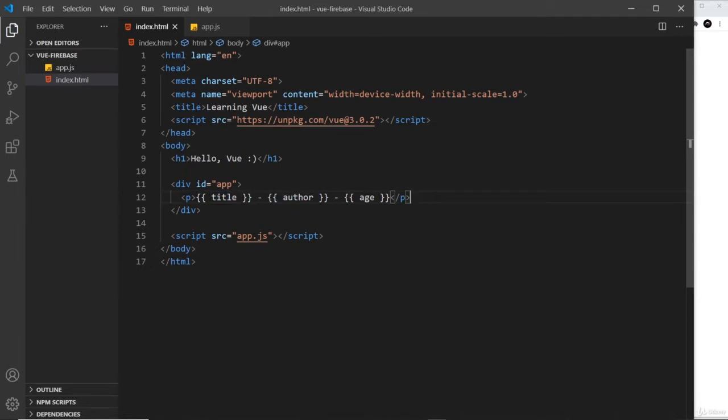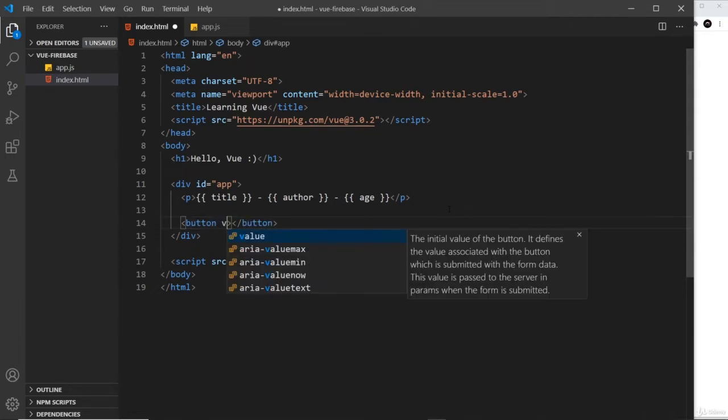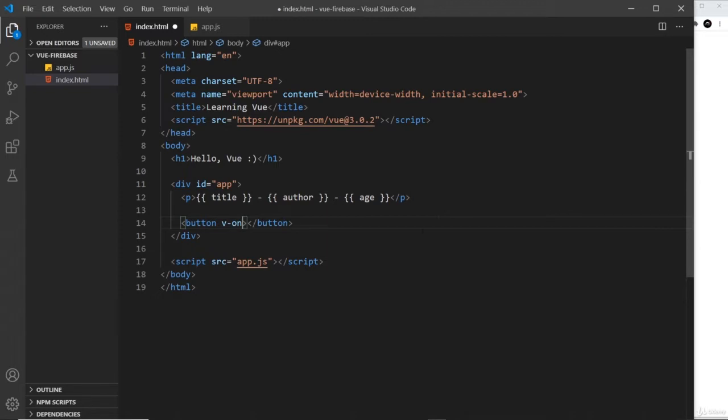So to do this kind of thing, to react to events in Vue is really simple. The way we do this is by first of all creating a button or any other kind of element. It doesn't have to be a button, and using a directive called v-on. So this is what's known as a directive, and there's many different directives in Vue that do different things. This one right here is to allow us to react to different types of events. Now the V is for Vue, and pretty much every directive starts with that, and then the name of the directive is on, meaning on click or on mouse move or something else.